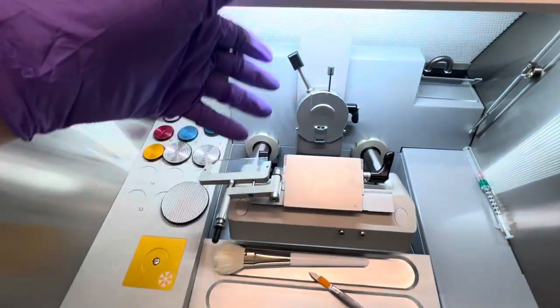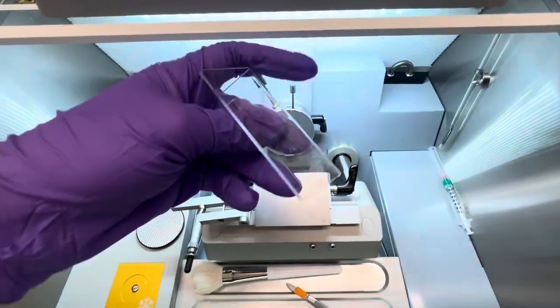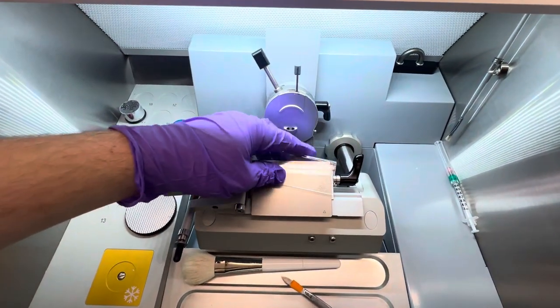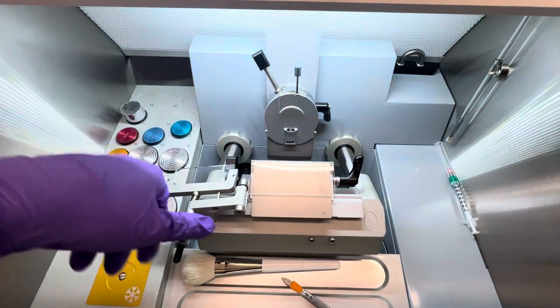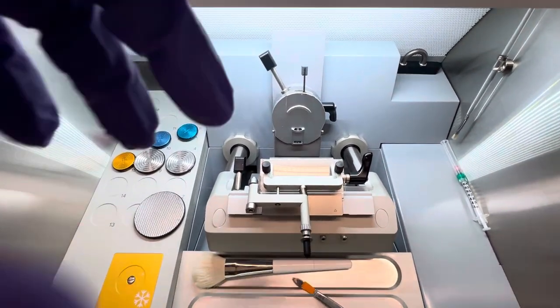There we go. And when you're not using it, like I mentioned before, I have it set up here. Have the good old blade cover. Set it on there so nobody gets hurt. Okay, so that's for that.